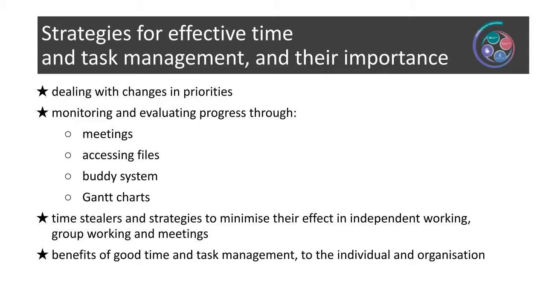Continuing our focus on the strategies for effective time and task management, we need to make sure we can deal with changes in priority. So why would individuals, why would organizations need to be able to be responsive in dealing with changes in priorities? What could cause those changes in priorities, and why do we need to respond to them?